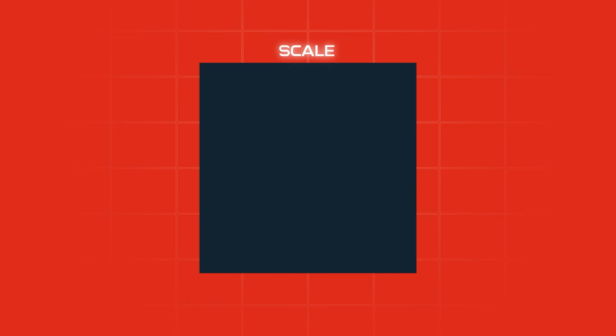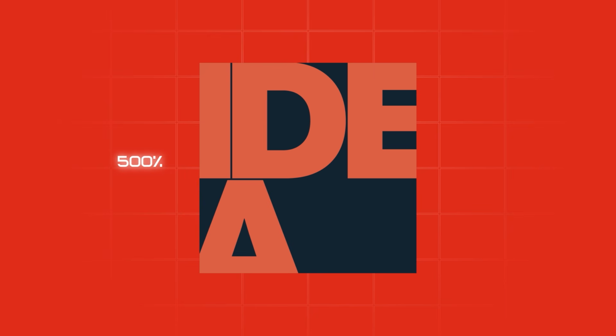So here's a secret trick that I found. By using the scale principle in typography, we have to increase the title by 500% and reduce the subheading by 1%. I know that's a lot of gap between them, but trust me, it works. Let me show you by designing it.